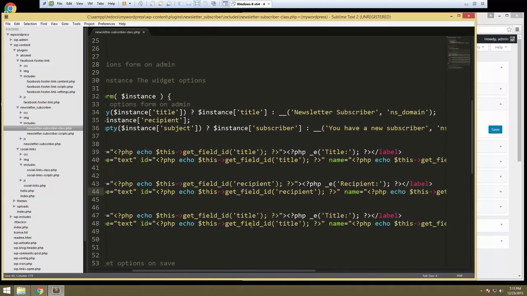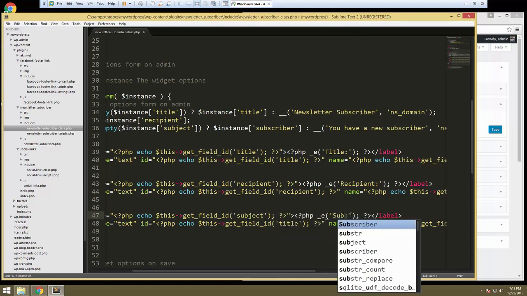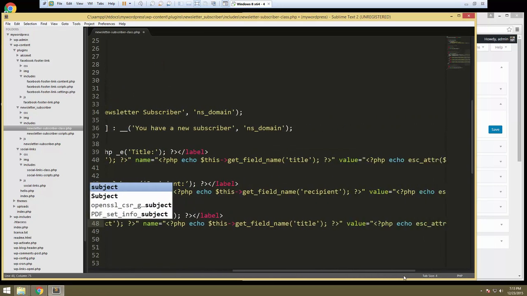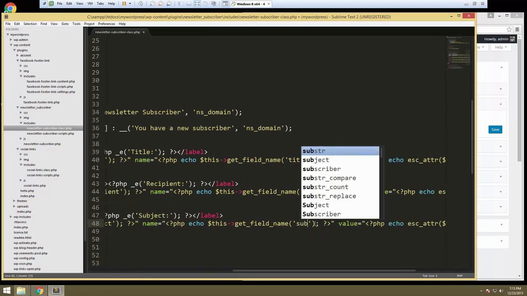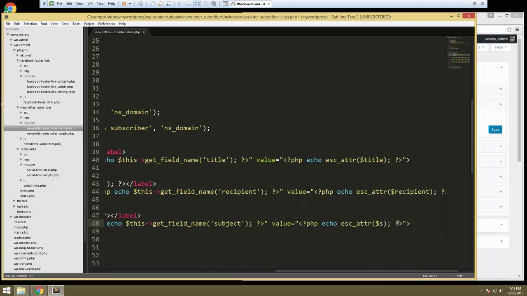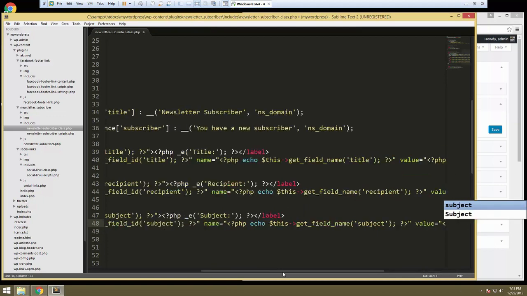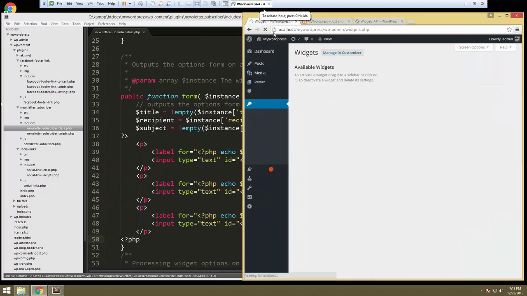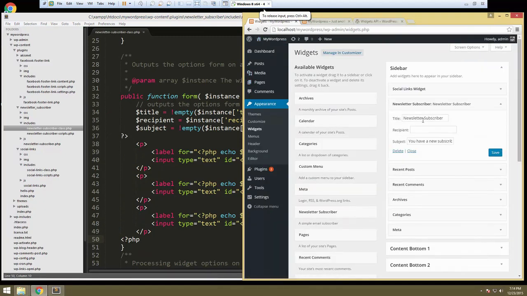Alright, and this last one is going to be for the subject. And we're going to use the subject variable. Okay, so that should be our form. Let's go ahead and save it, check it out. Alright, recipient is blank, which is what we want.